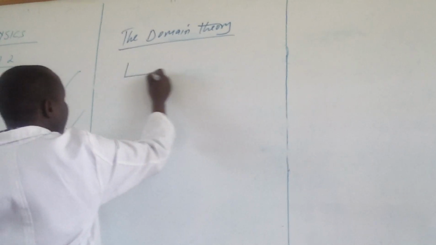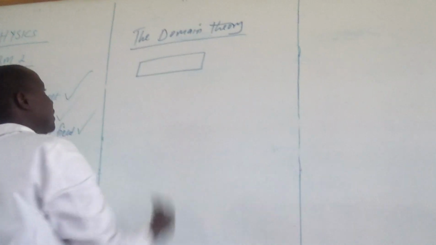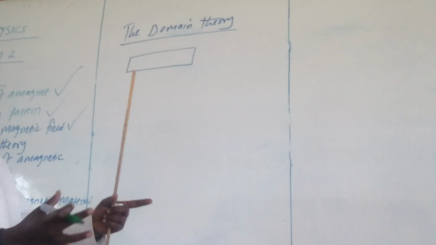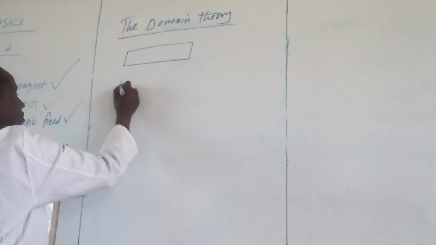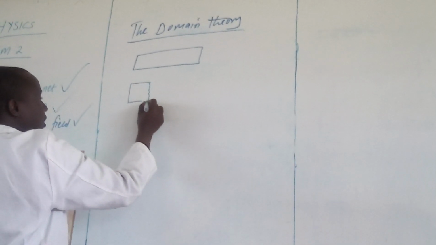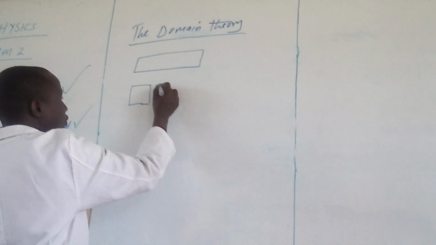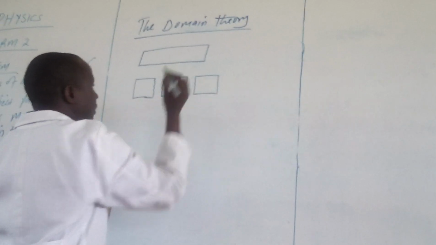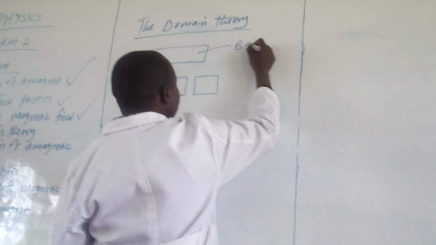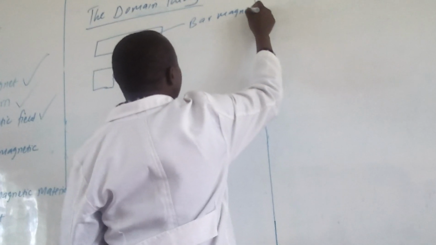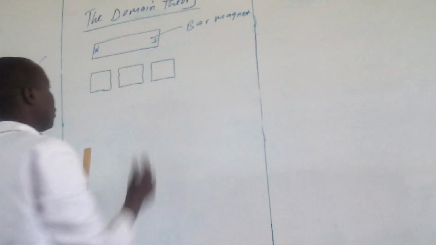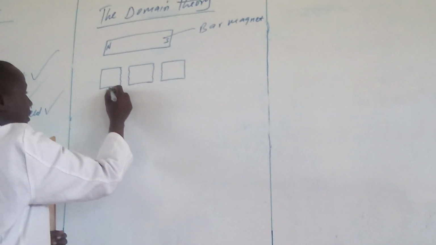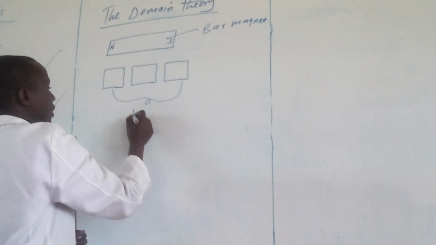A magnet, let's say this one is a bar magnet. This bar magnet is having a group of subatomic magnets. So, for example, if we break this magnet like this to have pieces of this magnet, this one now is a bar magnet. This one is a bar magnet. Let's say this one is in and this one is out. This group, which is formed from that magnet, is called a domain.